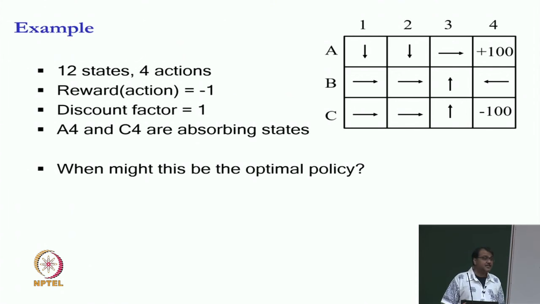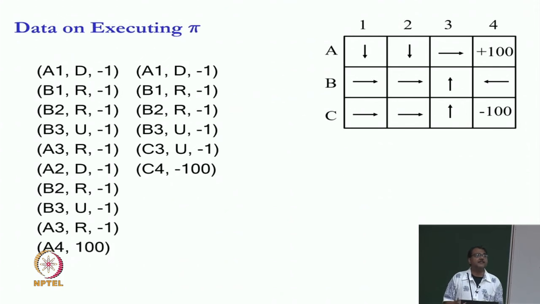So all our intuitions about transition and reward are the intuitions that we may have, but the model does not have that. And how we are going to do this is that we will be given some data. Let us say we are given this data or how we can collect this data. Given policy, we can just take those actions from different starting states and generate data. It is not a control problem. It is not deciding the action. We know the action because the policy is given to us. So we can just quickly generate data. So let us say this is the two trajectories that we generated. We started in A1 and kept taking the actions that were given to us up, down, left, right.